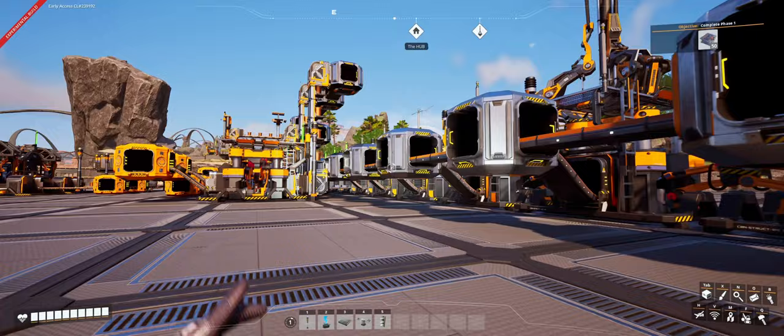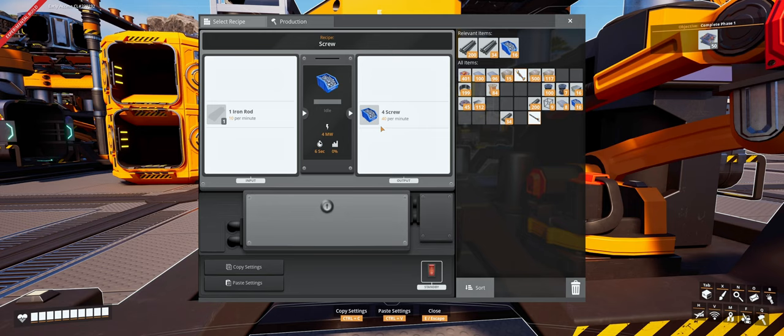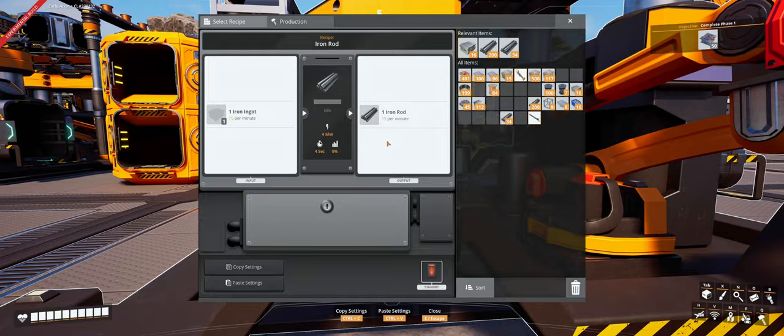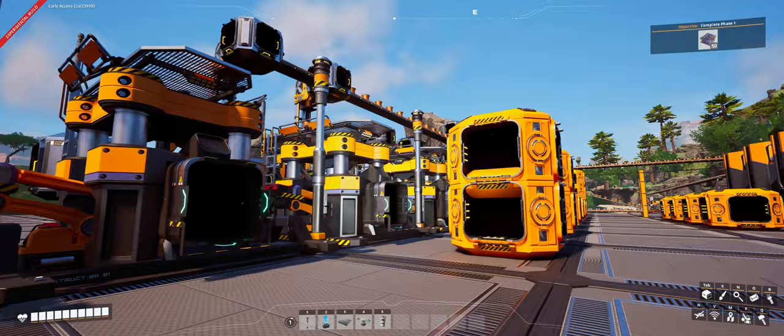So if we want to fuel 2 rotors, we need 200 screws per minute. And if we do need 200 screws per minute, that's 50. That's 5 times 4. So we need 50 iron rods, and to get 50 iron rods is 4. 4 with some left over, which is great, because we'll split it into a storage. So we're only going to turn on 4 of these. Okay, so that's iron rods coming out.